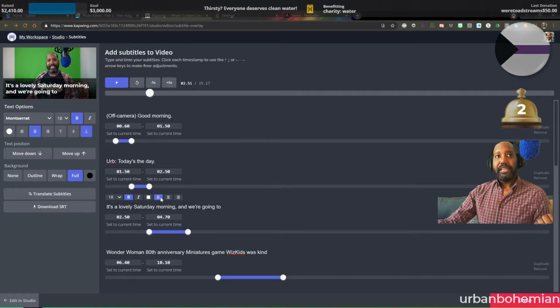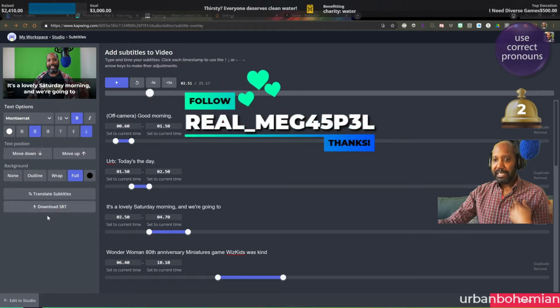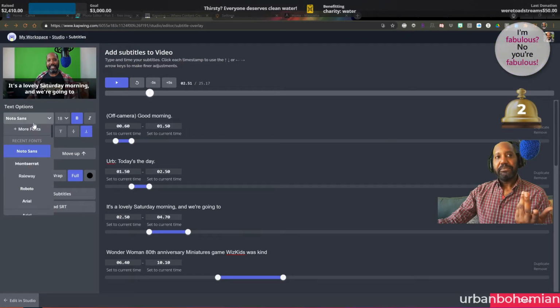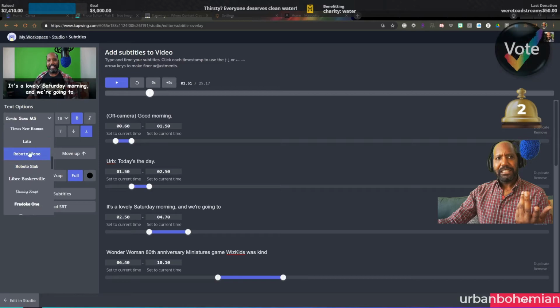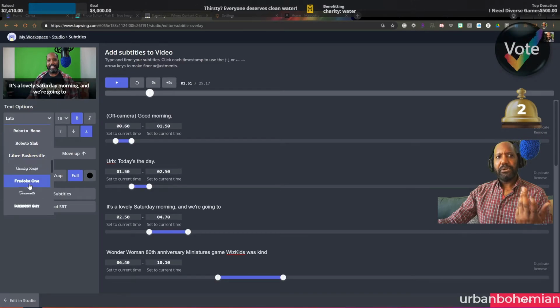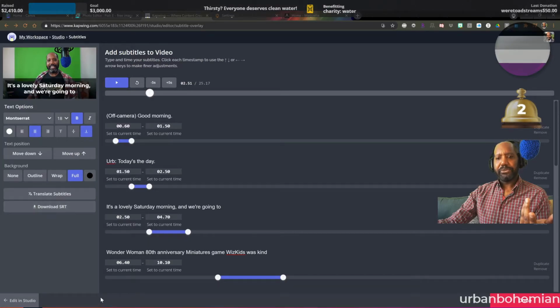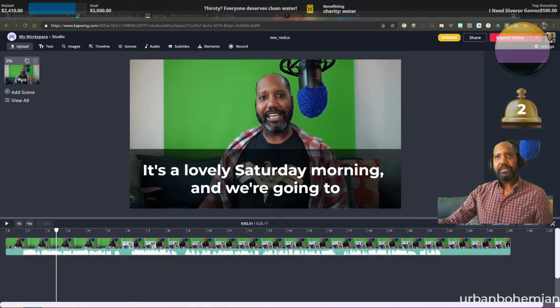You can change the alignment of any of the captions anywhere you want. I like centered. And for the whole thing, you can change the font size. Arial, I think we could do Comic Sans, but I believe these are all Google fonts. So if you're familiar with Google fonts, that's what a lot of these operate using, because they're easy and free to download. So that's it as far as the captions go.